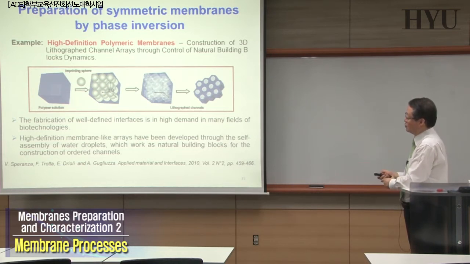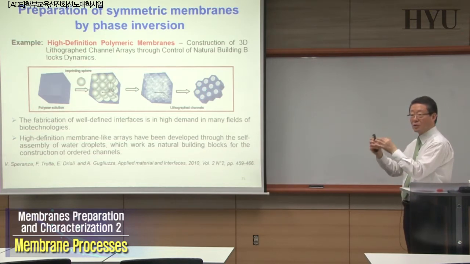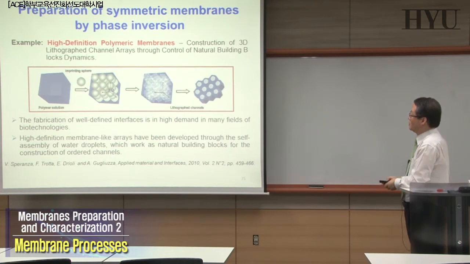And if you remove those structures, then you form a porous structure in the bottom. These white structures are porous structures, and the dark blue ones are filled. So you can make something just like track-etched membranes. This technology is currently applied to specific applications, but not general, because it's not easy to make at large scale. But you can make very well-defined microfluidic applications, and some applications at a very small scale, but not at larger scale because of the difficulty in making larger membranes.